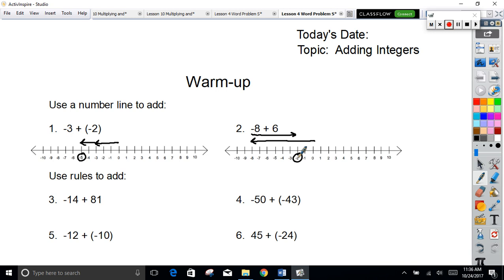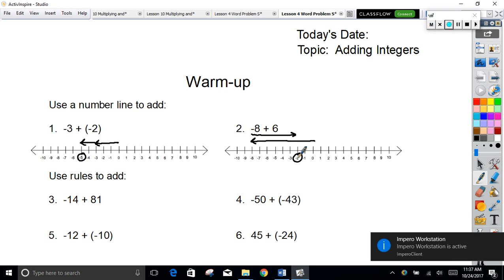Subtract, yes. So Dalton, you weren't here yesterday. If the signs in front of the numbers are different, then we're going to subtract the numbers. Because if we look at the number line, we're starting at -14. We're adding 81. I don't have enough units on my number line to see what we're doing, but we're finding the difference between the -14 and going all the way 81 units.